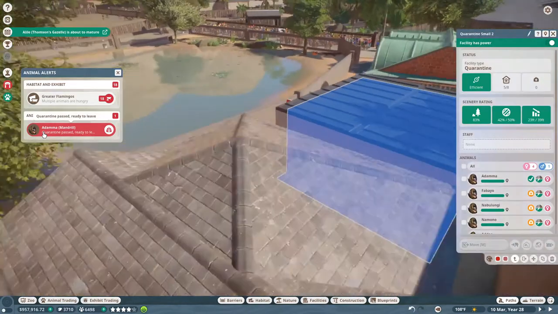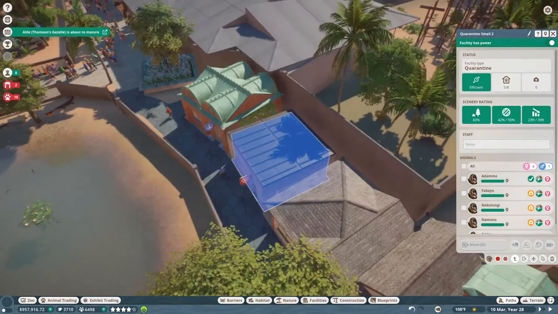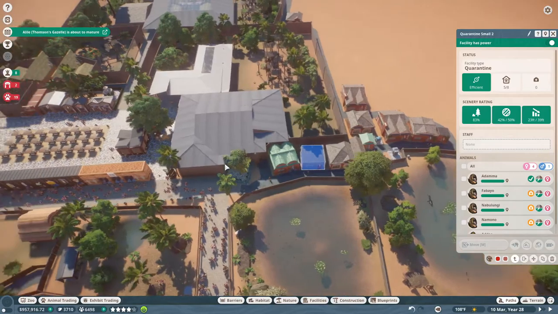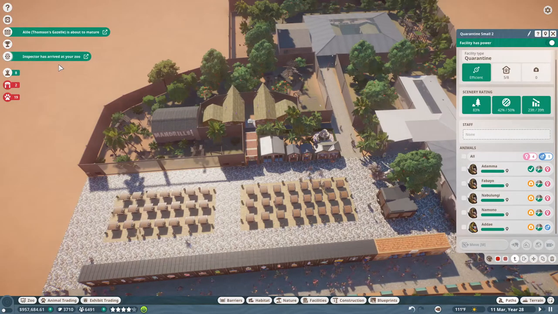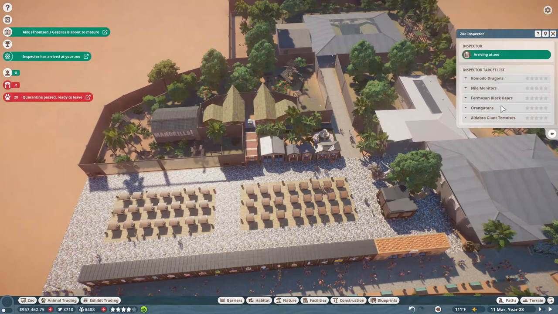And Adamama, whatever her name is, just passed quarantine, so she can go into the mandrill habitat and we can use her to check things, whereas everyone else is still in quarantine for now. Oh, the inspector just arrived, that would be why. Uh-oh, let's see what they're going to inspect. The Komodos, the Nile monitors, the black bears, the orangs, and the giant tortoises, the Aldabra giant tortoises. Okay.